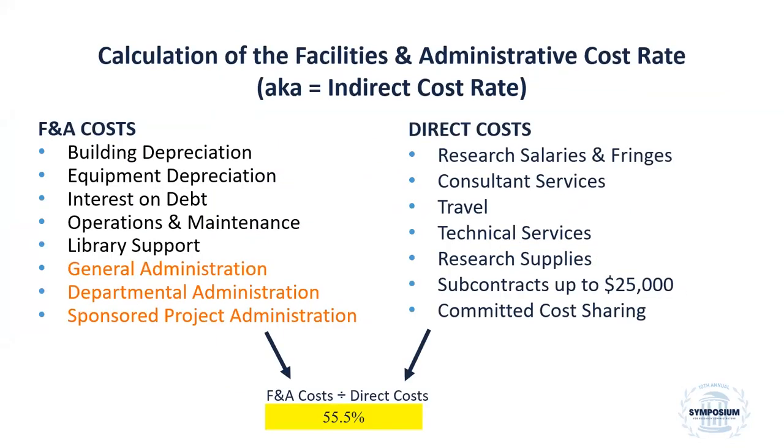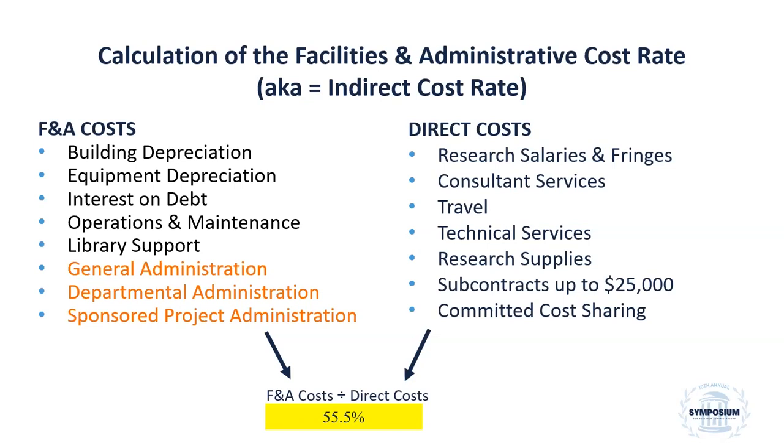So what we end up doing is the F&A costs are pooled into those major categories listed. The F portion of the F&A is in black, and the A portion for administrative is in the A font. Those dollars are allocated to what we call final cost objectives, which are basically instruction, research, and other activities. And those are allocated out to those final cost objectives to get you to the current rate that we have at the moment of 55.5%.